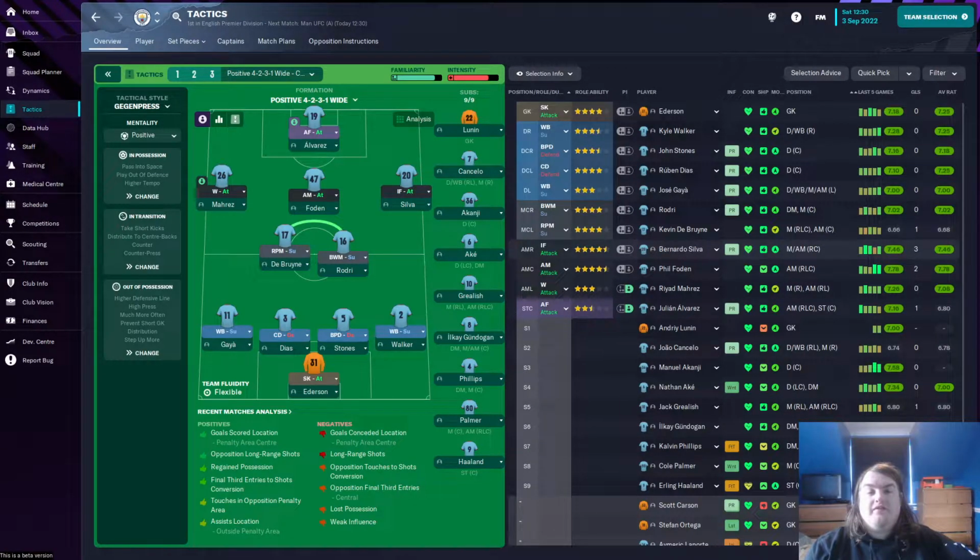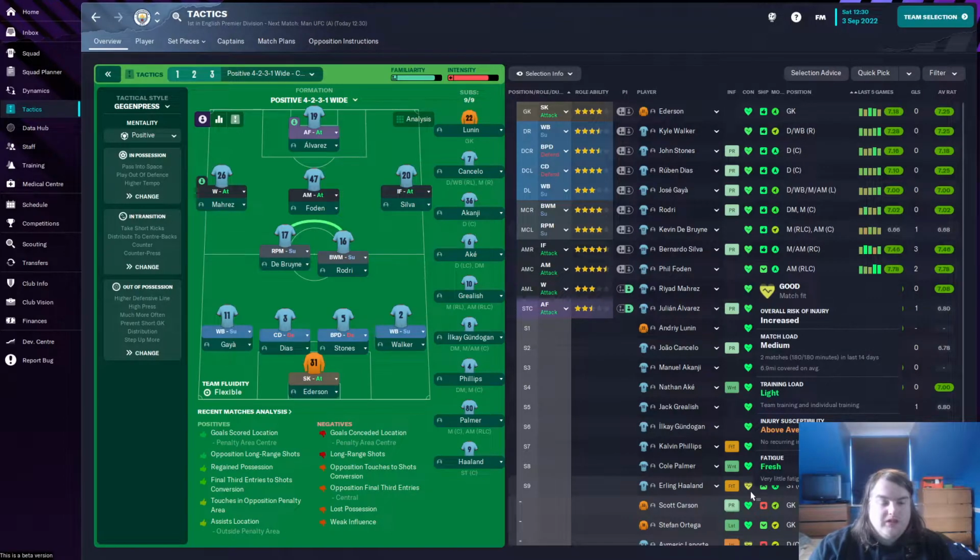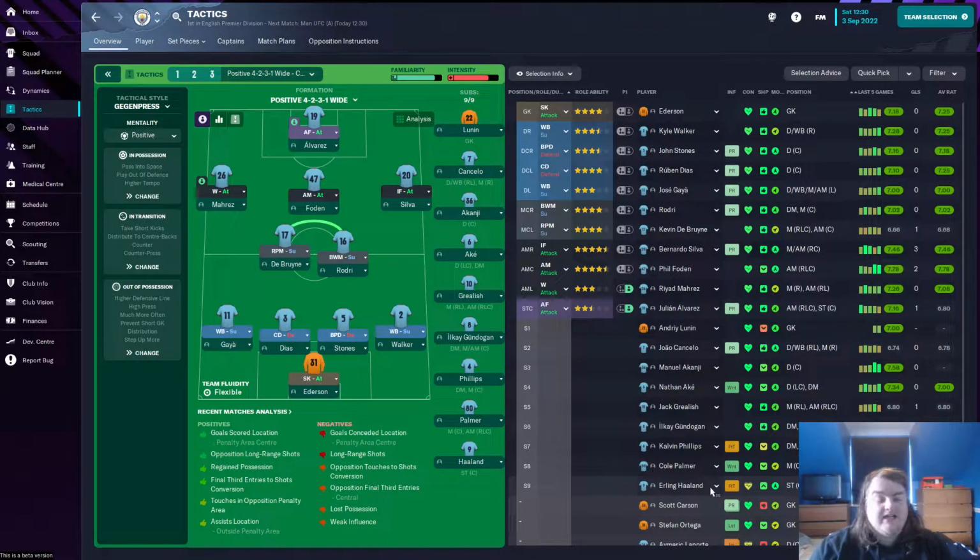So finally, after what feels like forever recording-wise, we are at the Man United game, and your eyes may have already looked at the team sheet and noticed one absence. Erling Haaland not quite fit enough to start in this game. He has passed a fitness test, but I'm not comfortable putting him out there without a full heart, basically. So he can be on the bench.